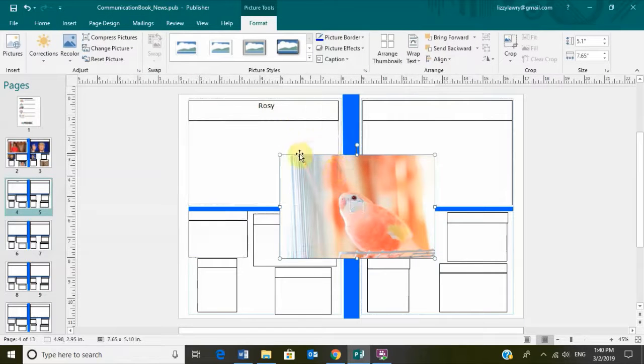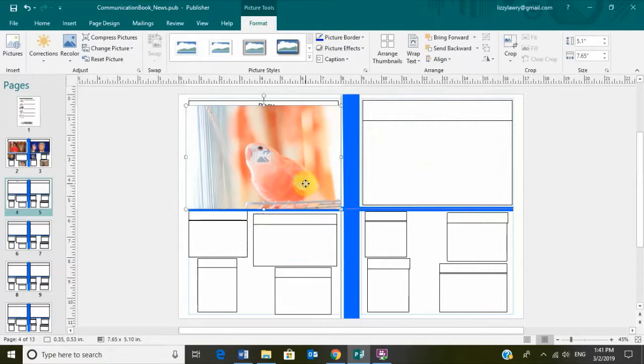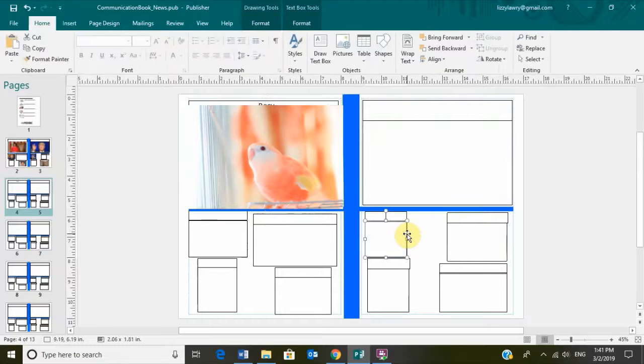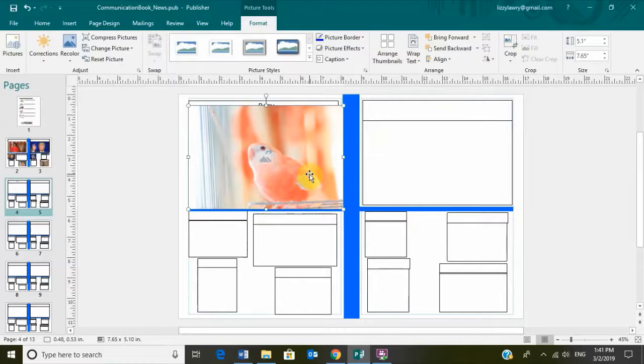Great. Now it doesn't insert it right into our box, but I'm going to show you how to get around that. So what we're going to be doing is putting it as closely over our box as we can. Now you notice it's in front of everything. Everything on here is like a picture. Even these boxes are technically pictures. So what we're going to be doing is layering them up. Whatever you most recently put on is the thing that's going to go on top. Now there's a way to layer things and to change the order of the pictures, but we're not going to go into it for this tutorial.